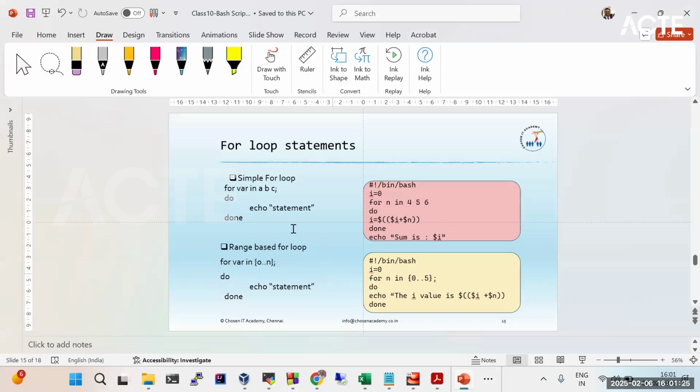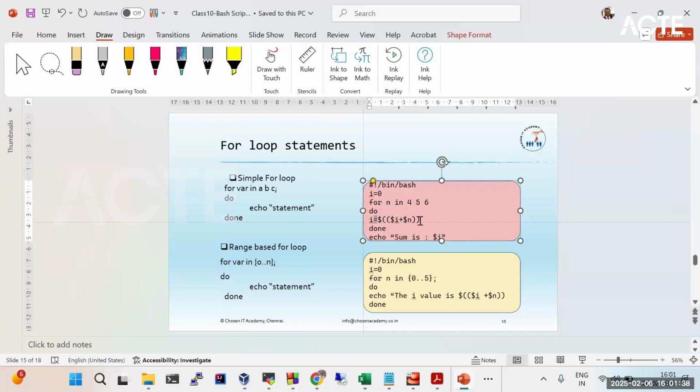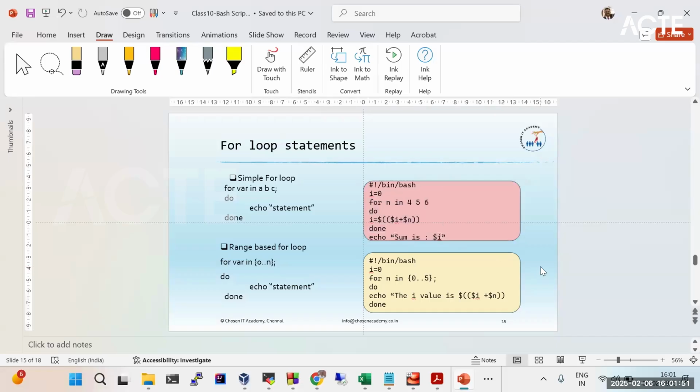slide now, Safi, so this is a simple for loop. And you see here for n in 4, 5, 6, there are 3 values. The aim of this is to add 4 plus 5 plus 6. That's what I'm doing here. For every iteration, I keep adding these numbers, 4 plus 5 plus 6. Once I come out of this loop, I'm printing the final sum. So this is an example. This slide I will be sharing with you and I'll be storing it in the SharePoint. You can take a look.